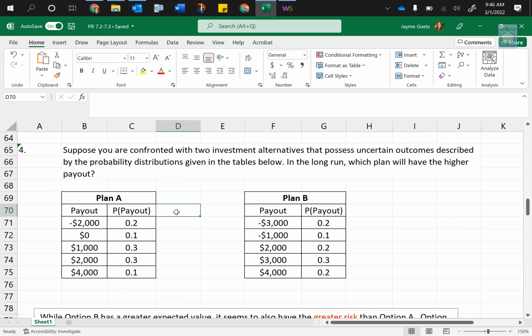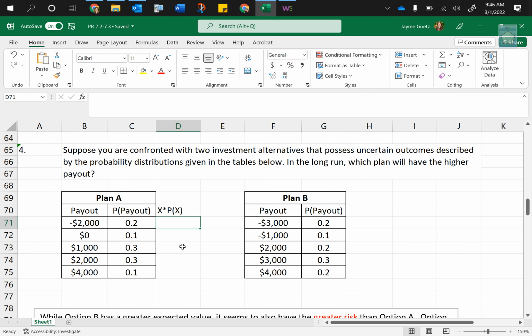So here's what I'm going to do. For plan A, I'm going to find the expected value. So I'm going to add a column here, and to add a column, you're not really doing anything. You're just clicking next to it. And this column needs a header so you know what you're doing. So in this column, we're going to take X times P of X. Now just a reminder, P of X is interchangeable with P of X equals X. They both just mean probability.